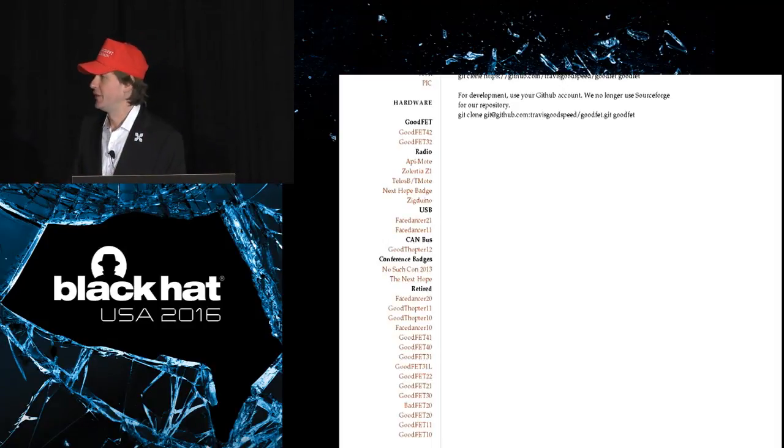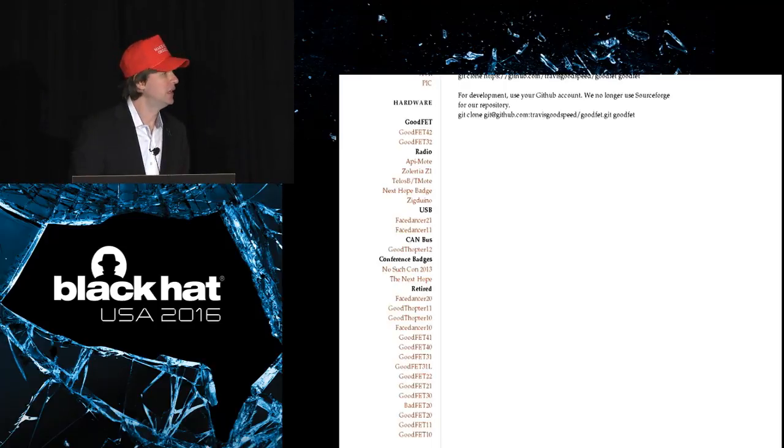Or the Facedancer is a good example. Special function USB attack tool. You needed a special GoodFET just for that function. And so there's a lot of complexity in the project, both in the hardware designs and the software designs. And if you're a user of the GoodFET project and you're a fan of trying all these different functions, you end up with a whole bunch of different boards in your bag. And this is kind of a problem, I think. Something I hope to find a way to avoid if we were going to kind of freshen the project.